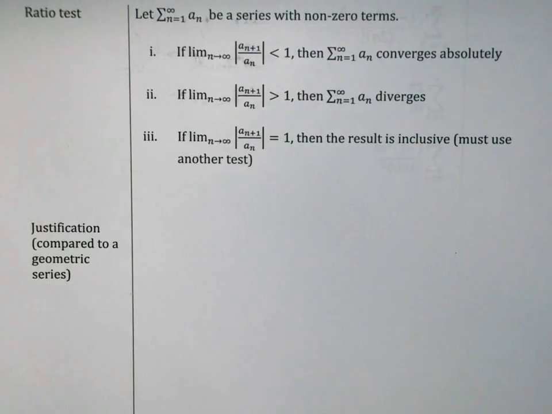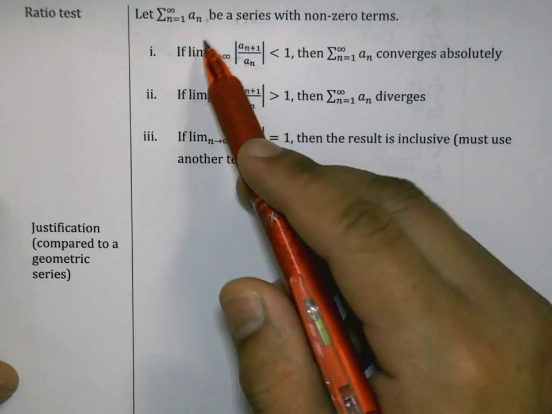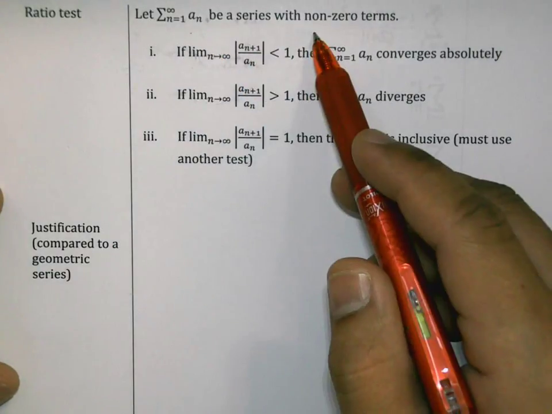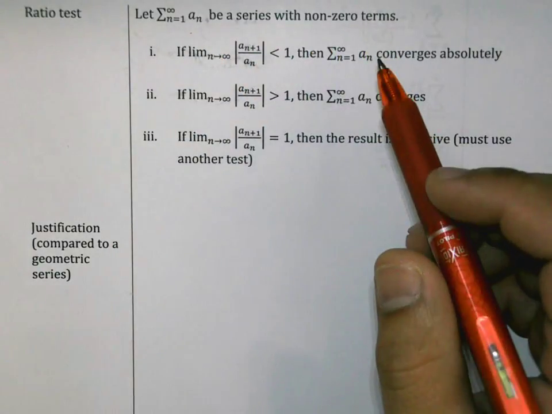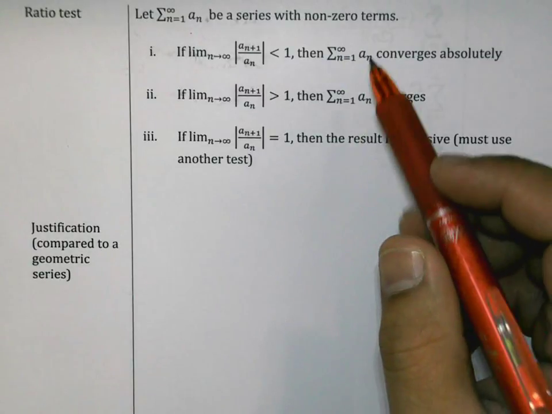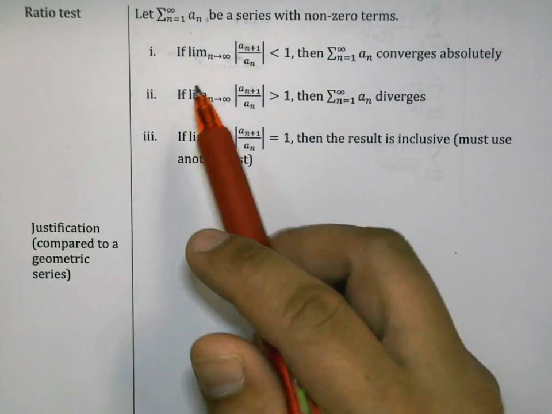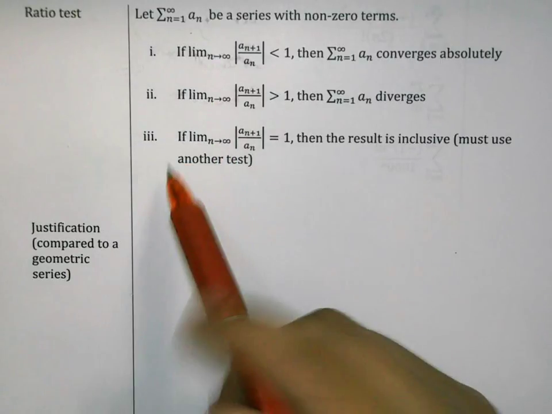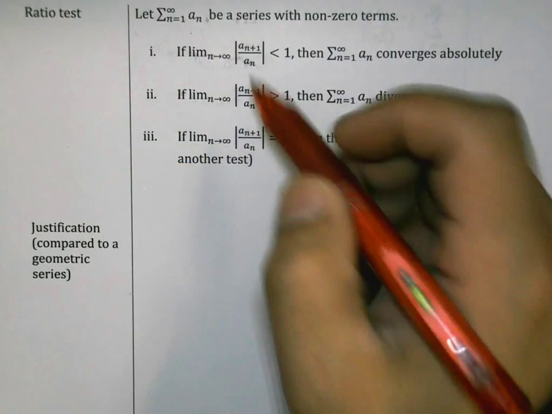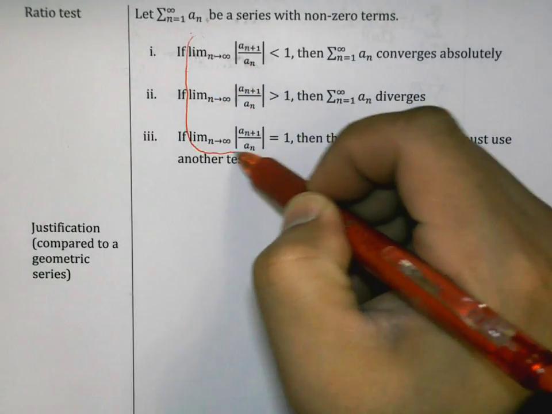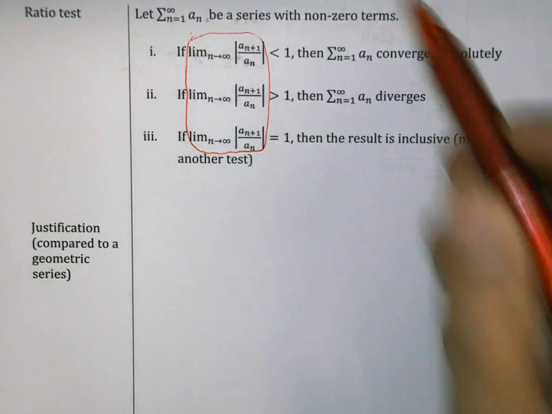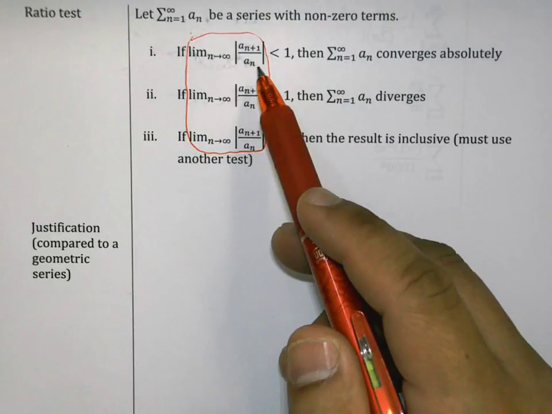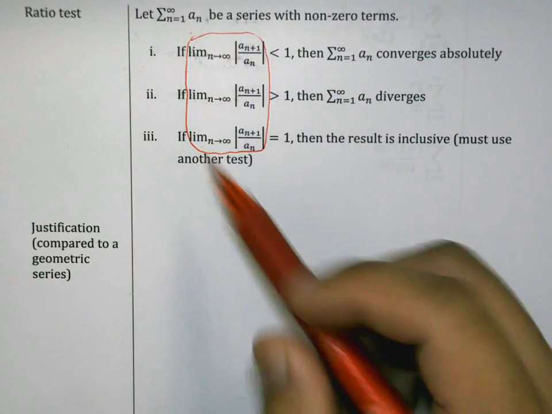Okay. So this time I'm going to start out by telling you what the ratio test says, and then we'll kind of unpack it a little bit. So given an infinite series with non-zero terms, so you can't have a bunch of zeros mixed in there. You'll see why in a minute. Then we can look at three distinct scenarios. In all three of them, we are looking at this limit right here.